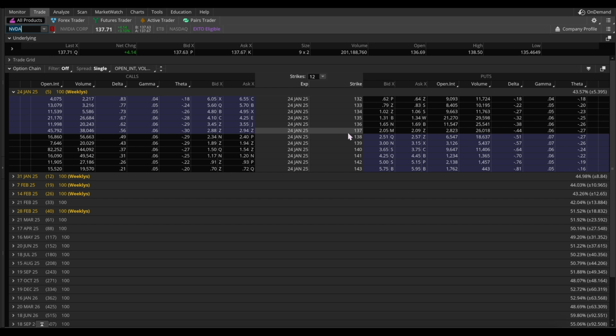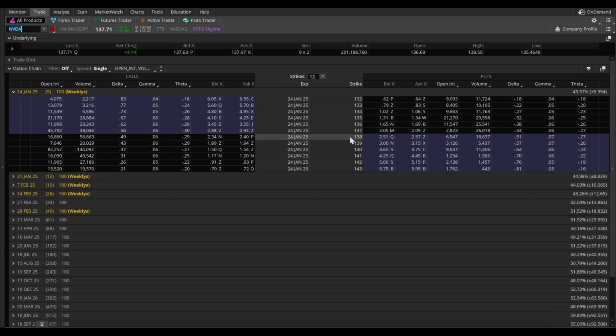So just to recap, at the money is going to be equal, so 137 in this case, to a 137 strike, that's at the money. For in the money options, the strike price is better than the current market price. So in this case, it will be lower for calls. So we see again, it's 137. You would go ahead and look at a 136 for the strike, and that would give you in the money. And since it's the opposite for puts, you would be looking at a 138 strike.